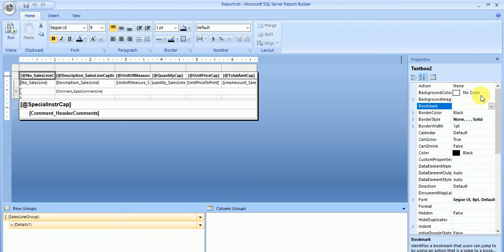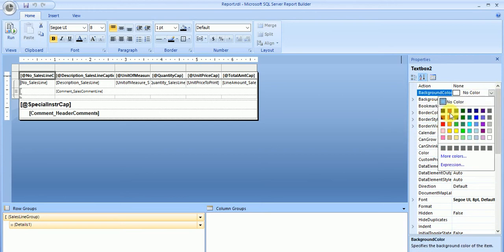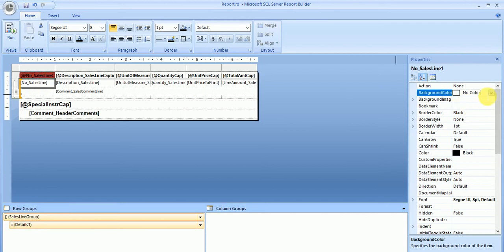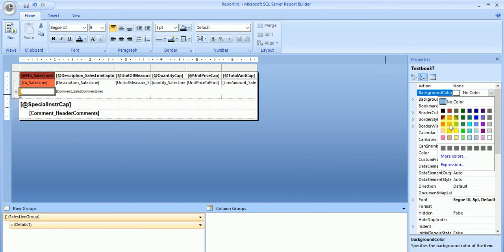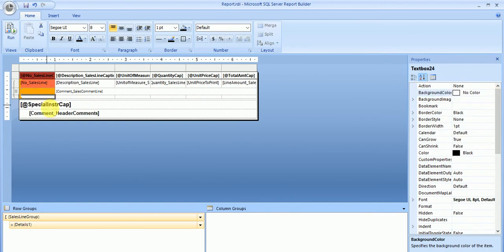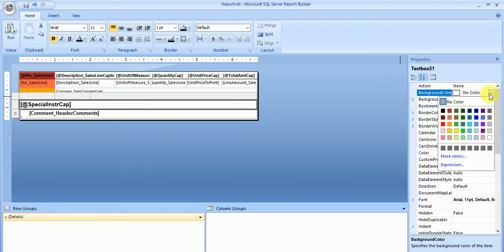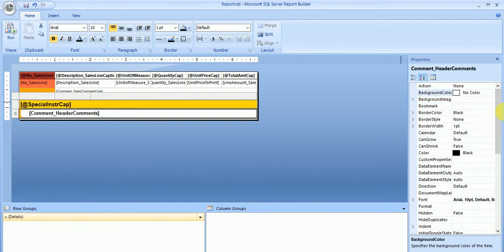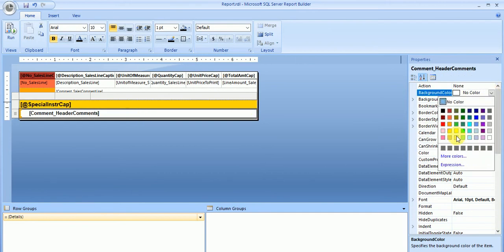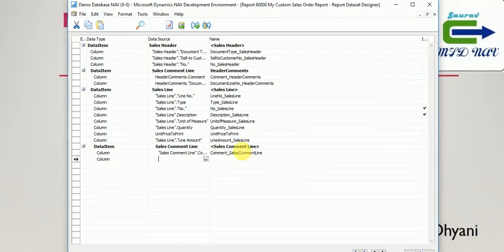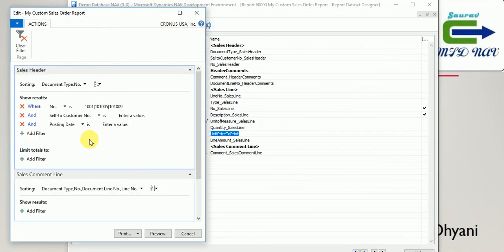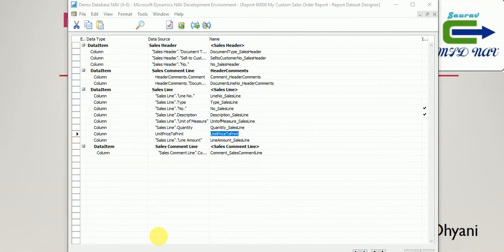background color is, let's say, I'll use this series to identify it easily, and then the second one, and then the third one, and then the fourth one is not printing, that is visible false, that's for sure. After this, all these issues that you have on your report should be fixed immediately before you plan to extend the report, because identifying these rows later, when you have more tables and a huge data set, is pretty hard.